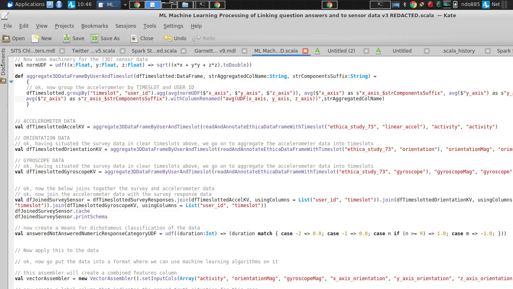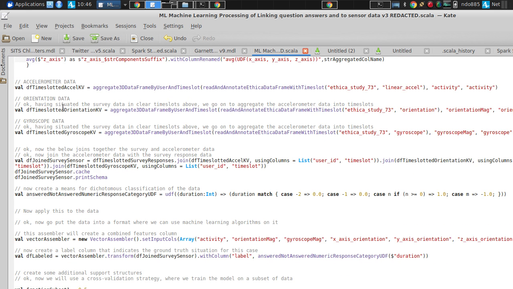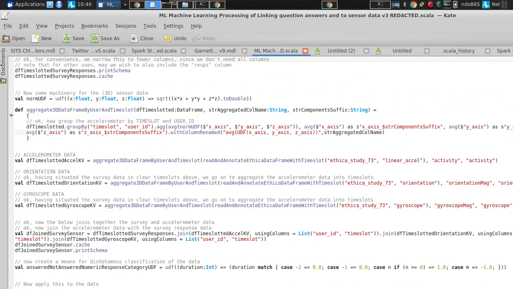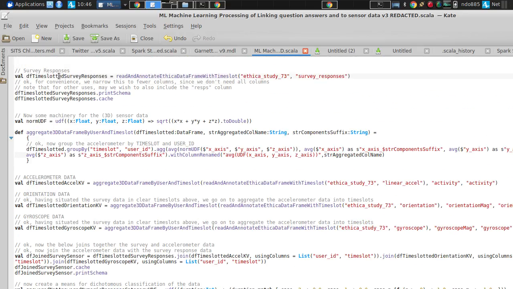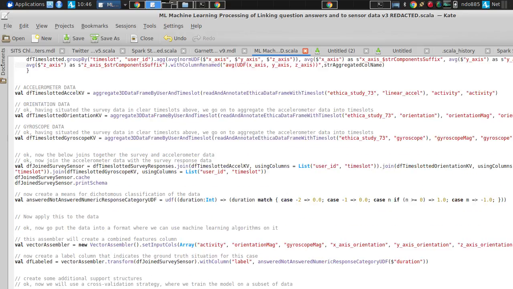So this code basically goes and reads in the survey data, and then the accelerometer, orientation, and gyroscope data, and it joins them together based on the time slot and the user ID associated with it, caches them.